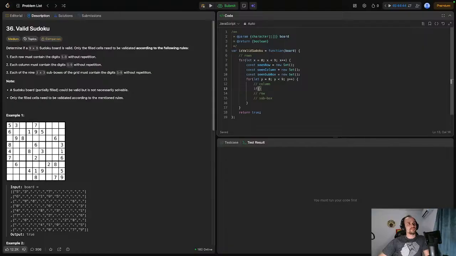So if we're caring about the column that we're currently in, we'll let X represent that. And so we'll say equals board sub X sub Y. Actually, maybe sub Y sub X, because is it?